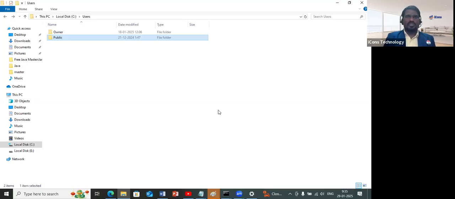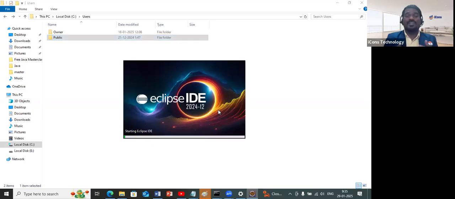As you launch, you can observe that the welcome screen will open if you are using it the first time. If you have already used it, the welcome window will not be shown. Whatever we have used previously will be displayed there.